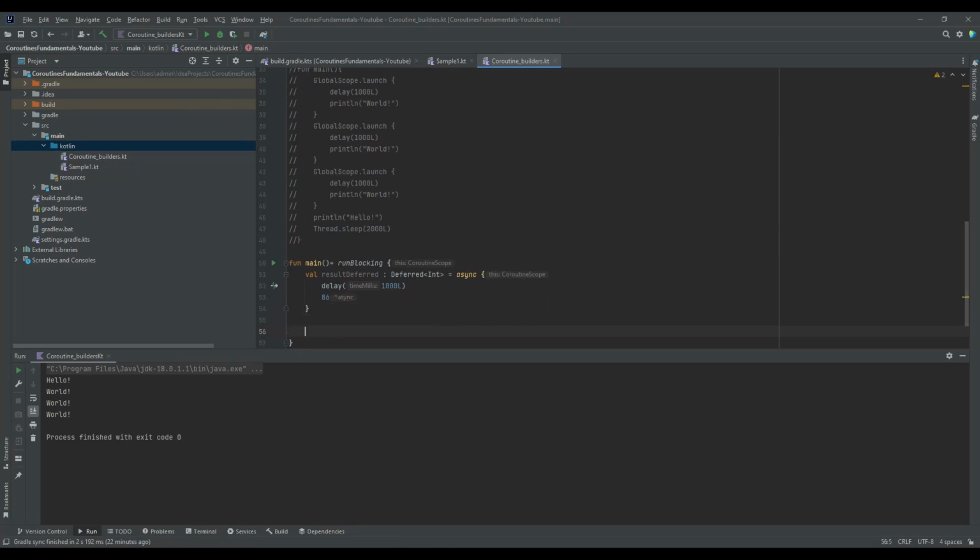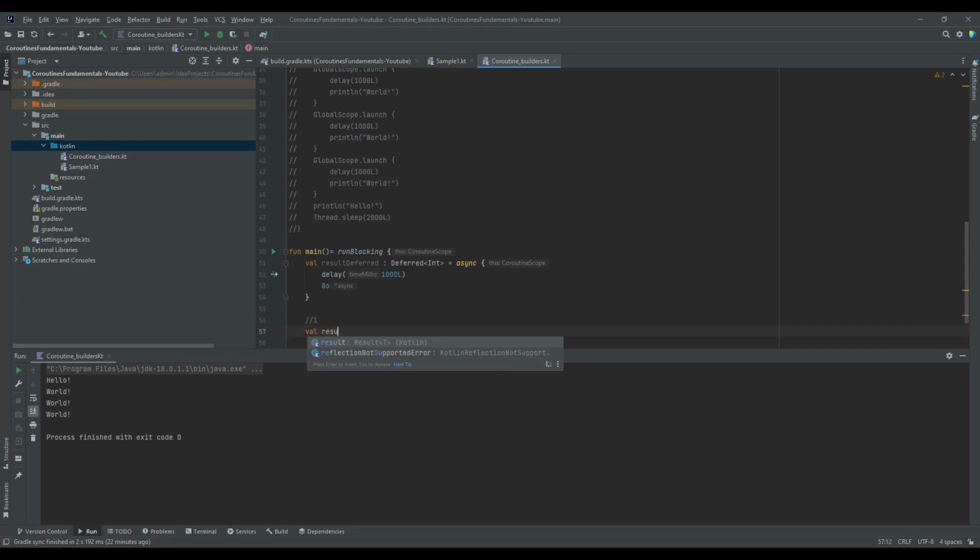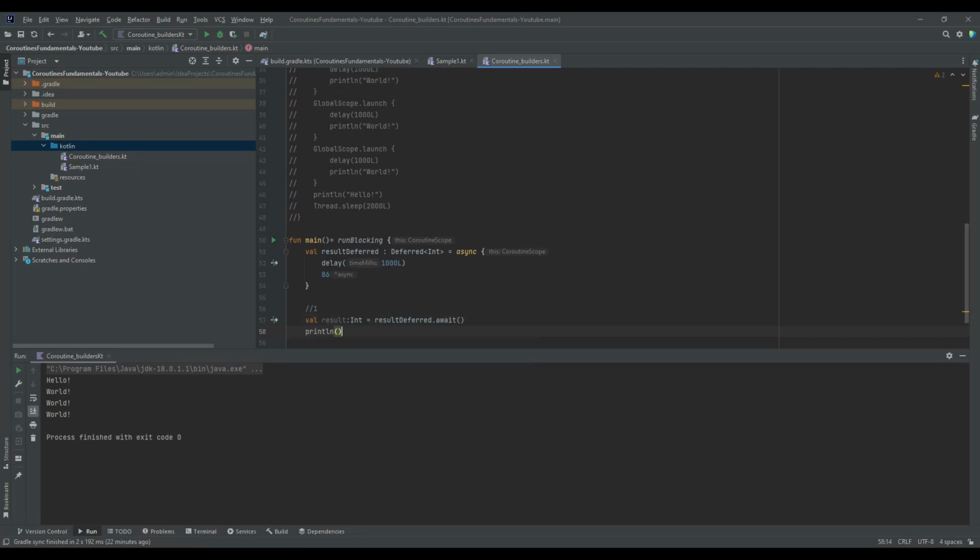Okay. And here there are 2 ways to get this deferred value. The first way, let me create something like that. Result, yes, from Int, and here I can call my variable and call await, and then pass it into my, for example, print function.